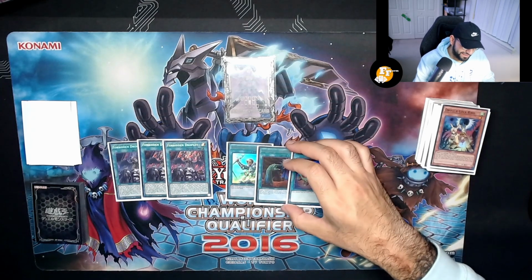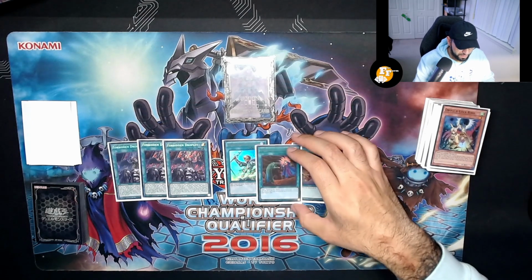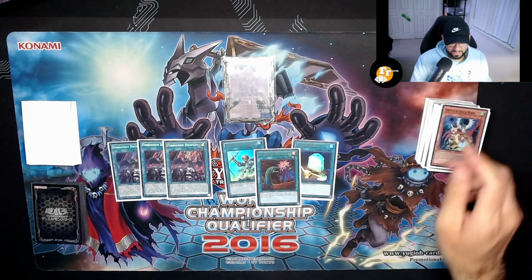Call By was like a last minute addition. I guess you don't really have to play it because you don't really care too much about hand traps at the moment. But I do care about Shifter. I just want to be able to not have to worry about it. So I don't want to have to side the one slot. I figure main decking it is fine because I'm not playing any hand traps other than Droll.